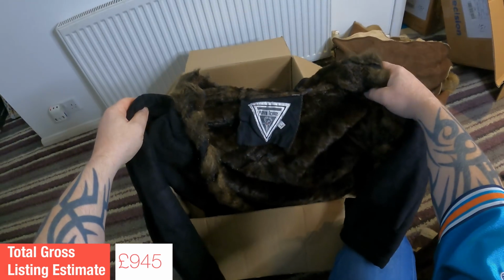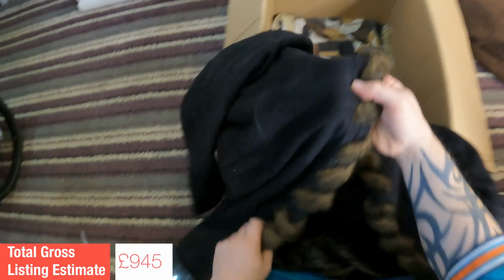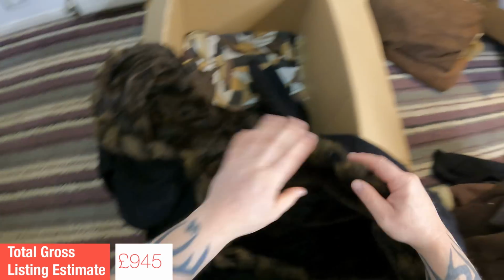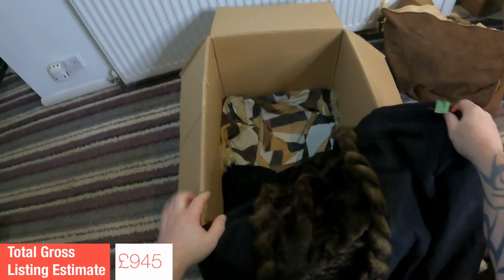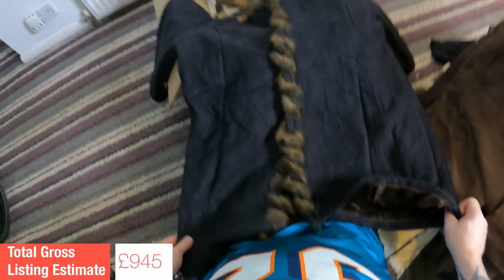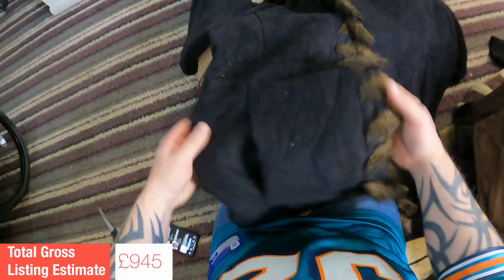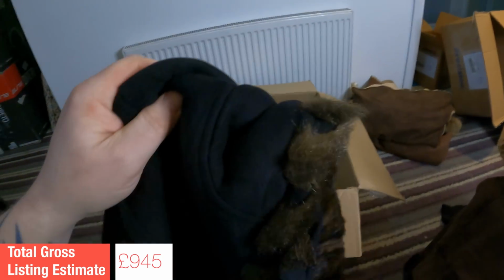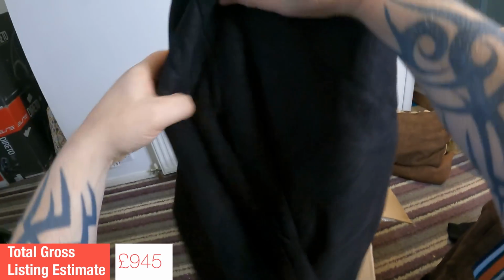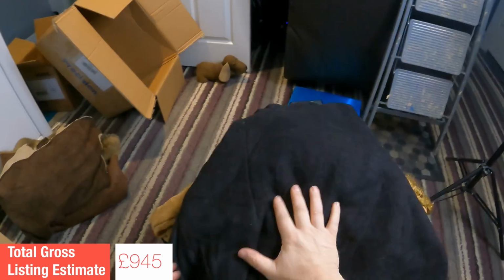Nice large hooded. This is Marvin Richards, size large. What kind of fastening is it, or isn't it fastened at all? Oh, there's hooks. Are there loops? Yep, there's loops. Hook and loop fastening, man-made fibres again. Comps on this brand are wildly all over the place. Now, it's the style of this that's going to sell it. It needs some TLC for sure. I mean, it's not damaged, it just looks a bit old. No, it's in good nick actually. It's going to be difficult to value this one because of the brand, and like I say, the comps are all over the place. I don't know on that one. I think I'm going to put a tenuous £30 listing value on that one.